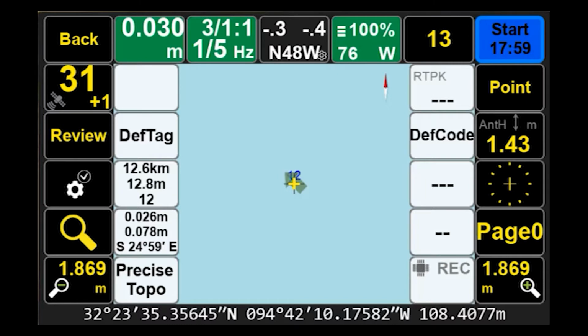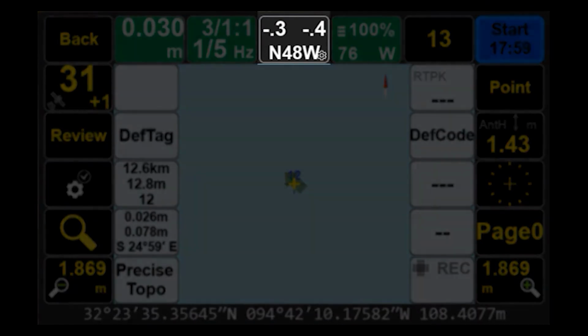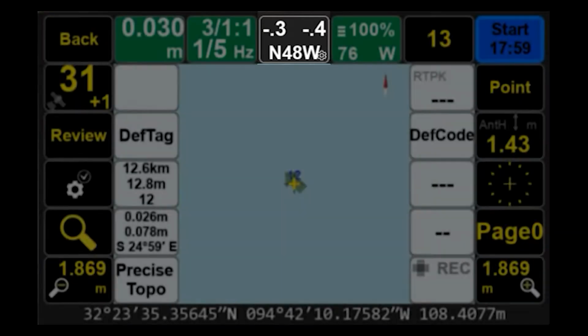So first, before we begin our observation, we're going to make some changes to our configuration. And particularly, we're going to be changing the action profile. So to access that through a shortcut, you can click on what I call the compass button. It shows the orientation of the receiver there at the top center of the action screen. Pressing that will bring up the action profile settings.